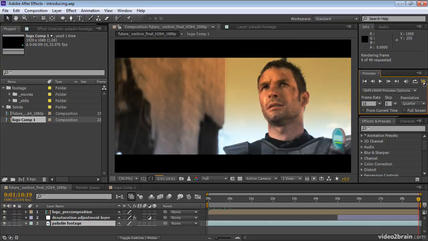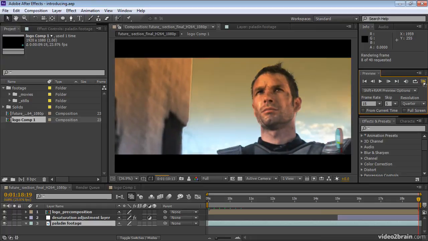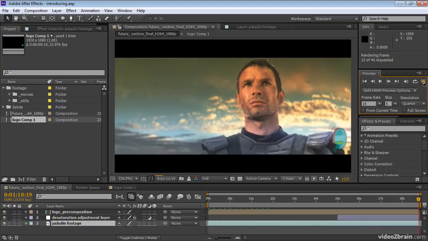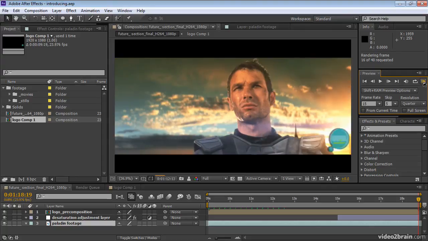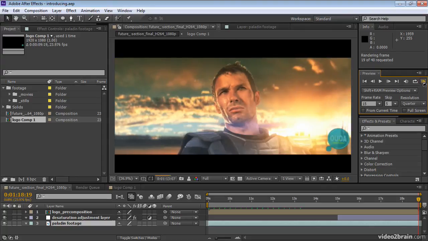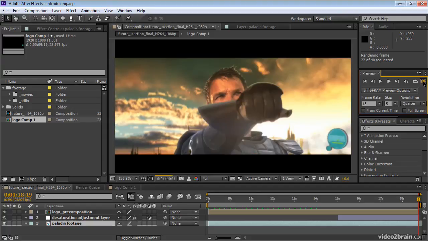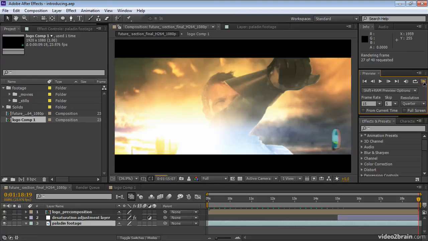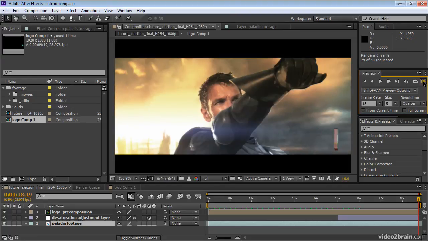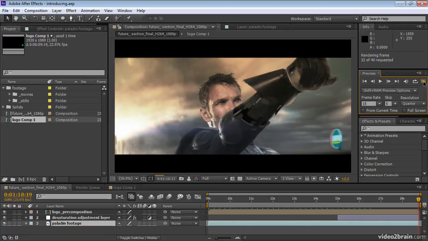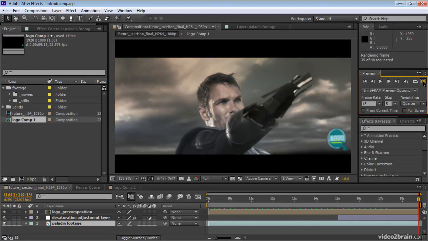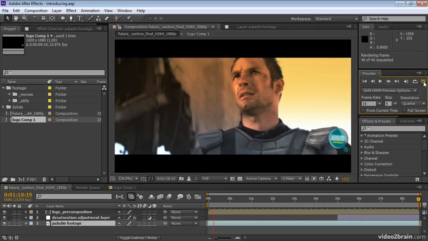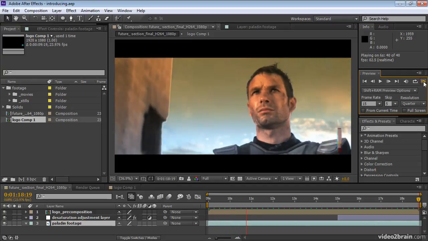this RAM Preview renders relatively quickly. It's skipping a lot of frames, and it's rendering at a lower resolution. This is useful for when you don't need to see the perfect image or the perfect smooth frame rate, but instead you're just checking a smattering of frames, looking for, say, color or overall timing. And as soon as this RAM Preview is finished building, it'll begin playing on its own. And there is our Shift RAM Preview.